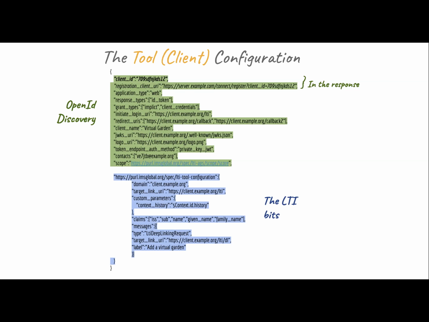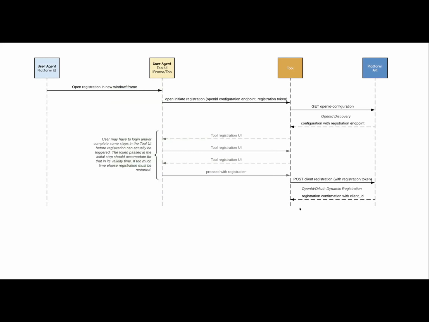And the platform receives this request. And this request may include the registration token. That's how the platform would decide whether it's okay or not to accept this registration request. If it's accepted and processed, then the platform will issue the client ID here and return the client registration as created within the platform. So it may differ. For example, if a platform doesn't support some context parameters, then they might not be in the final client registration. But the platform returns to the client the effective client registration with the client ID. Then that completes the registration from the platform standpoint.